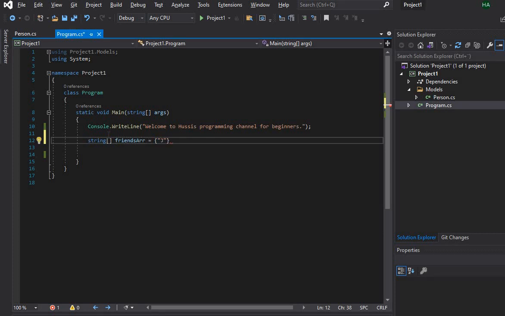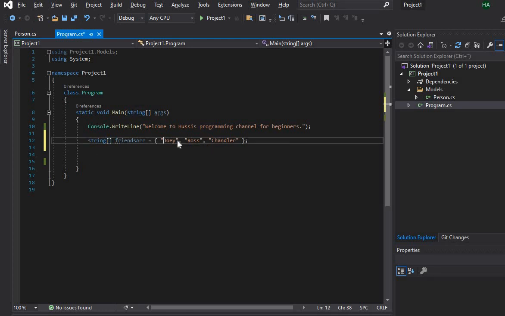And then let's say we got some names here. Let's make these three. And that's basically how you make an array, a normal array, with the type of strings.